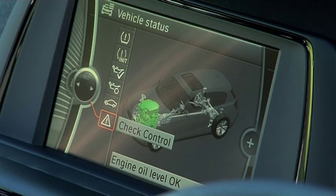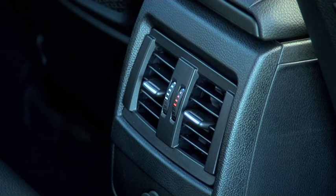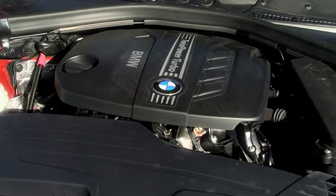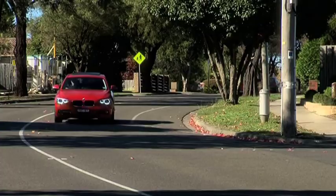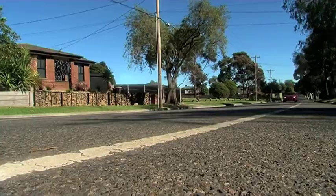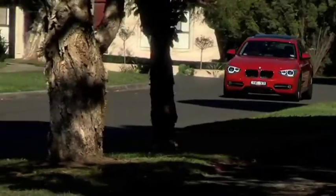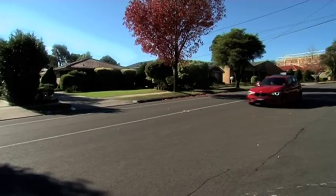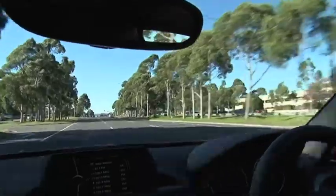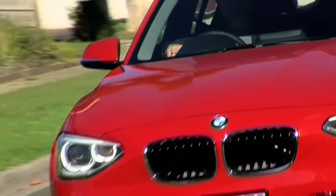Happily, the 116i claws its way back up to contention the moment you push the start button. Armed with a 100 kilowatt, 1.6 litre 4-cylinder turbo petrol engine and a light and easy 6-speed manual gearbox, the BMW ultimate driving machine pedigree really starts to show through. Lively at takeoff, power continues to build up quickly as speed rises for surprisingly spirited performance. It's true, the 116i is faster than its small engine capacity suggests, but only as long as you're willing to plant your foot firmly down on the accelerator pedal.